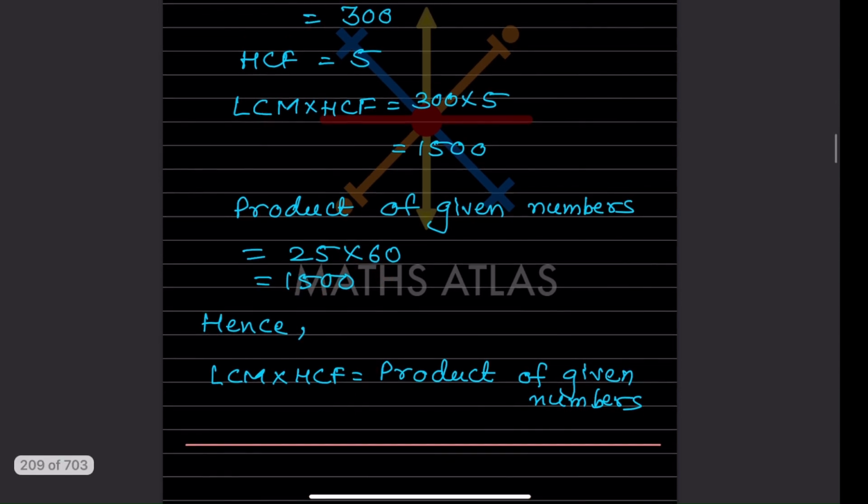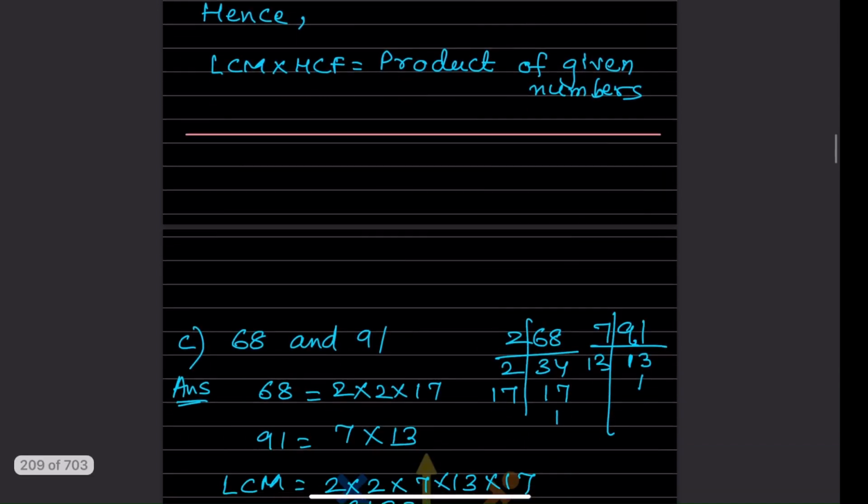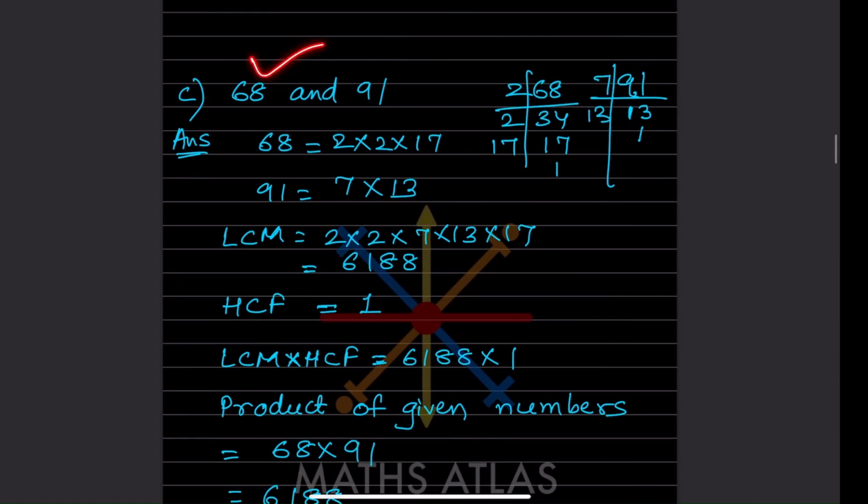Everything is given, but we have to put it in a proper order. Again, here for 68 and 91, you can also find out the factors with the help of the prime factorization if they are big numbers. Small numbers, I just did directly, or you can also use the prime factorization method. You can take the help of this to find out the factors.